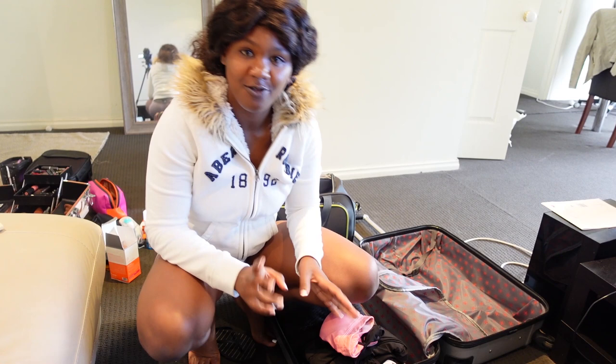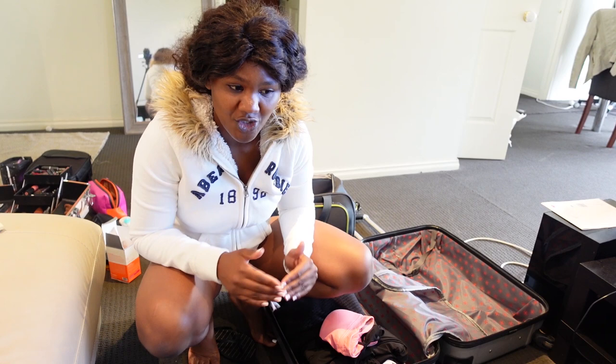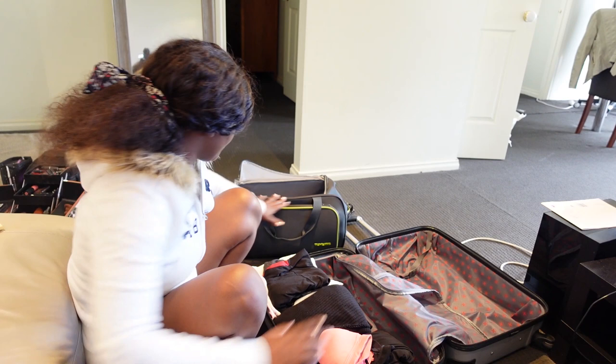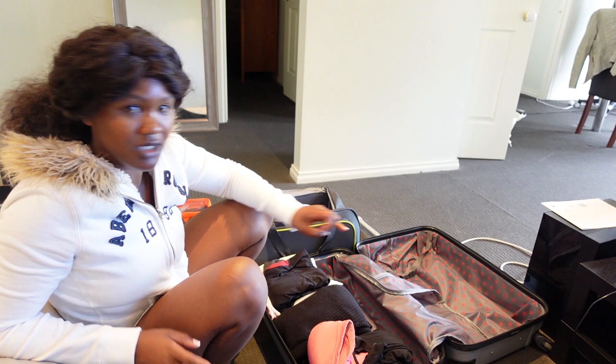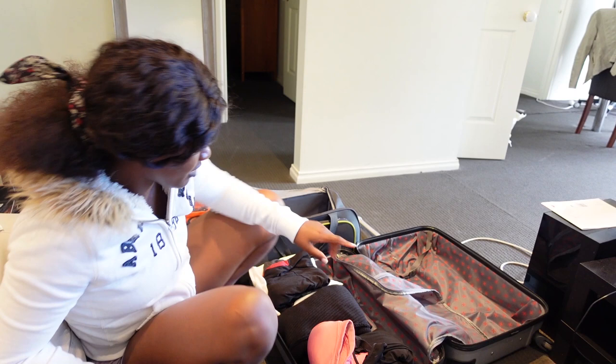It's very hard for me to think through each day that I'm going to be away and what I'm going to be wearing each day. And also, I will be carrying two suitcases. There's one here for the garments. And this one, suitcase number two, I'm going to use to carry accessories and other stuff. It's going to be things like tripods and my camera equipment and all sorts of things. And then my makeup is going to go in that same bag.